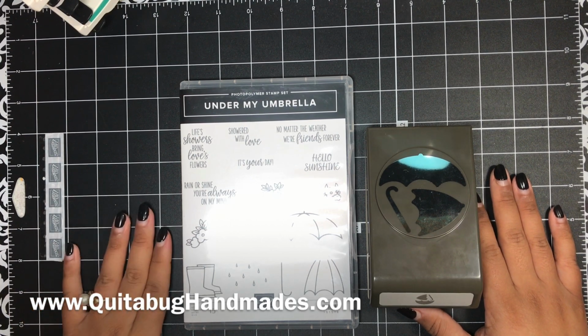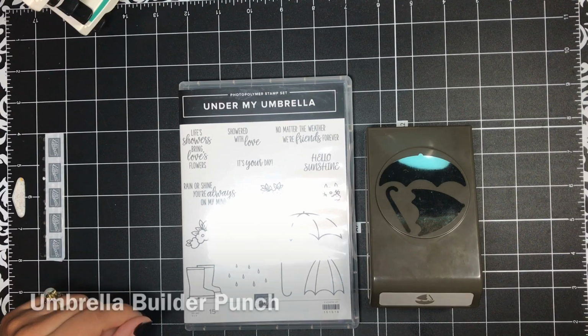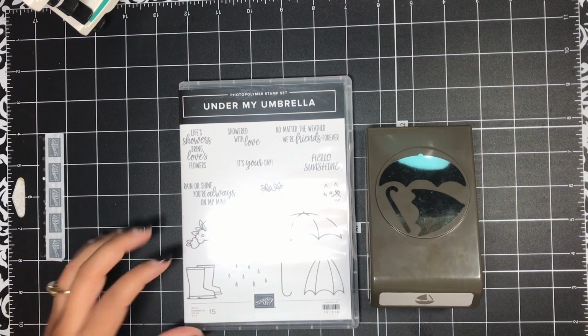So today we are going to use the Under My Umbrella stamp set as well as the Coordinating Punch. I cannot remember the name of the punch, so I'll put it on the screen since I don't remember. And yeah, I have a really colorful card to share with you. I am on a colorful card kick right now.